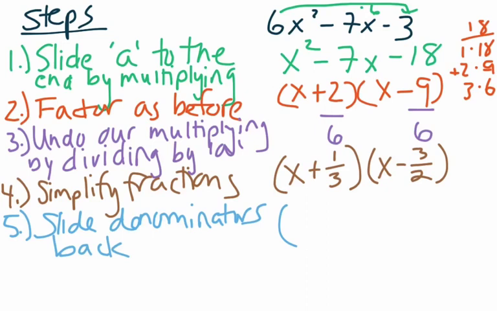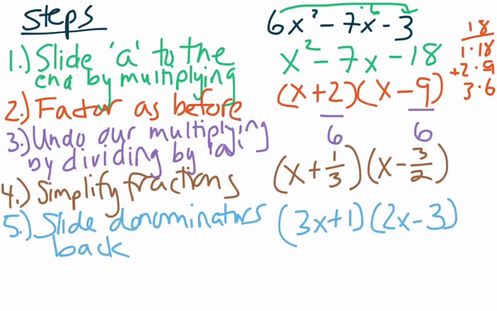And here's what we mean. We are going to take the 3, and we're going to slide it back in front of the x. So that's going to be 3x plus 1. So you're just kicking that back, and we're going to take the 2, and we're going to slide it in front of this x right here. And we'll get 2x minus 3. And now we have successfully factored 6x squared minus 7x minus 3. And that's your process for slide and divide.